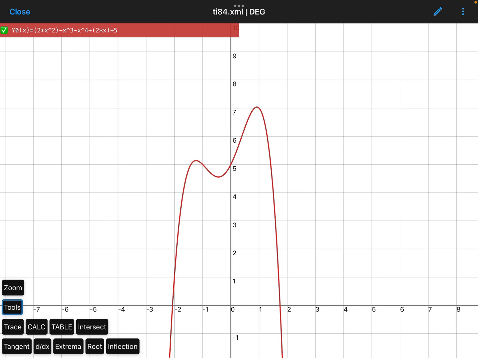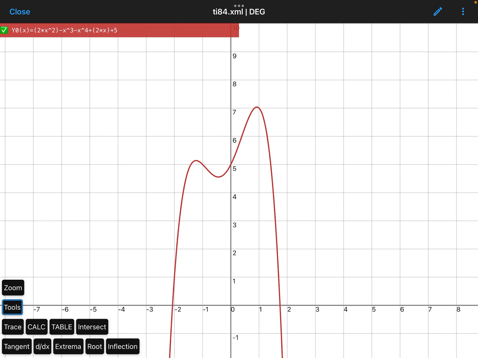So you can scroll down and hit enter or hit number 2 on the number key, and you'll get 0. And then you have a chance to put in the left side of the graph and the right side of the graph just using your arrows. So go somewhere on the left, hit enter, go somewhere on the right, hit enter, and then just hit enter again for your guess because you don't really need a guess. And it'll tell you exactly where the 0 is.